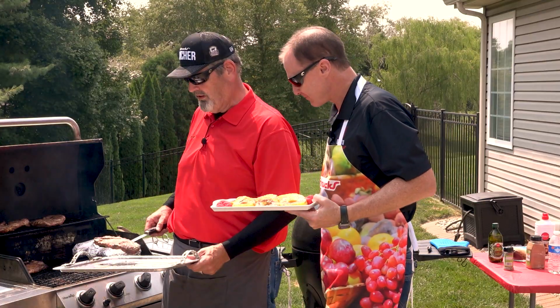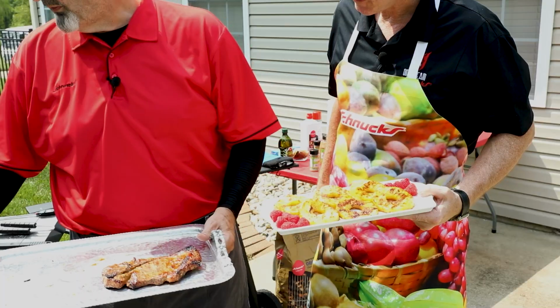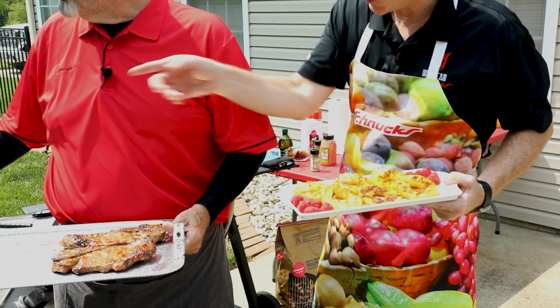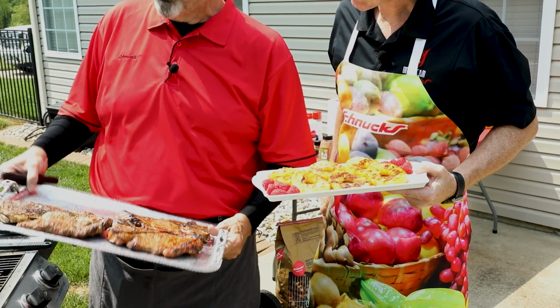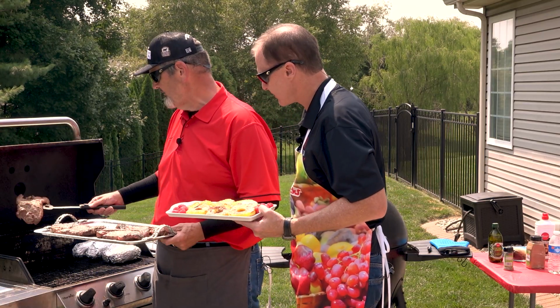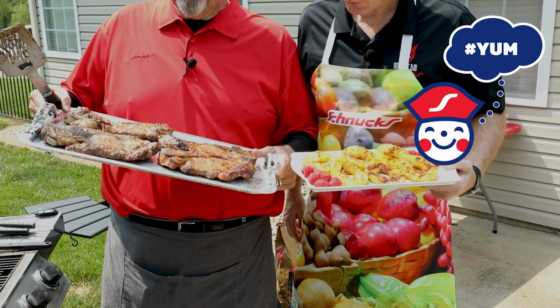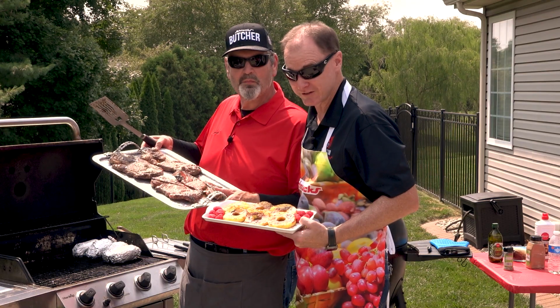So Mike, I did two of them with barbecue, with our Bragging Rights barbecue. That's smelling delicious. Yeah. What are they seasoned with there? These are just seasoned with our Schnucks herb and garlic seasoning. All right. Check that out. That'll go along with that grilled pineapple, that is going to be something else. That's yum right there.